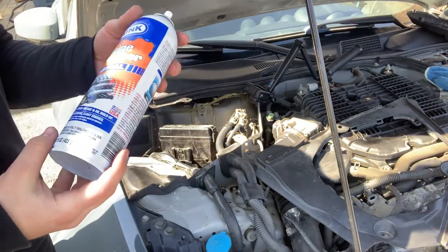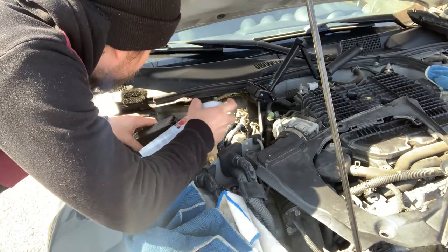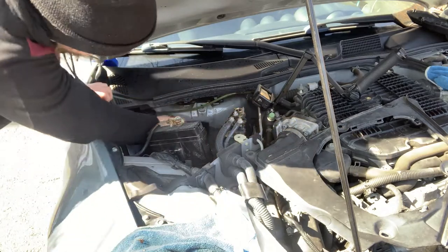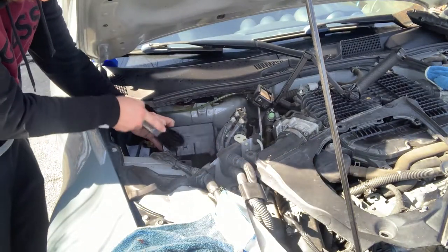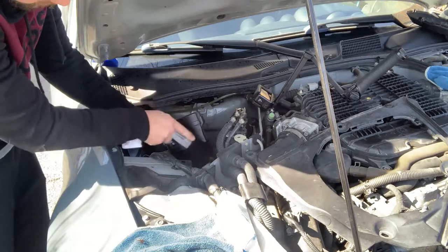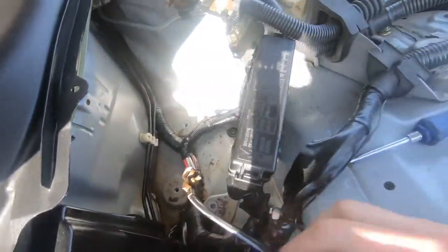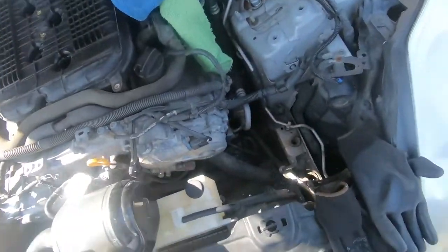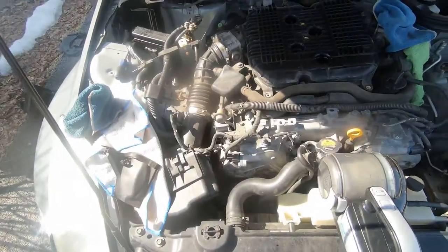First time using this stuff, engine degreaser by Gunk. It's like $4. Well, she's not perfect, but it's a little better. The tray's gonna cover most of the ugly stuff. And I got the walls looking like I care about it, so on to the next. I think I'm gonna clean this side because I have the intake already out. So I'll just focus on this whole area here, and then I'll change the spark plugs, and then I'll move on to this side.